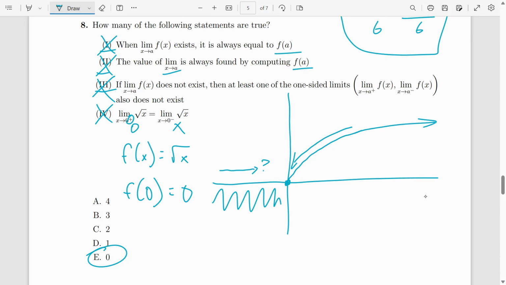So yeah, that's just a bunch of limit problems and how they relate to their definitions at that point. And also, you had some one-sided limits as well. So as long as you're comfortable with all of that, questions like this should not be too bad. Usually the problem with these questions is all four of these individually aren't going to be too tough, but you have a higher chance of messing up one of them. And then when that happens, usually your answer ends up being wrong. So as long as you do your due diligence and you focus and you pay attention, realize what it's asking, and stay with it all the way through, you should be golden.